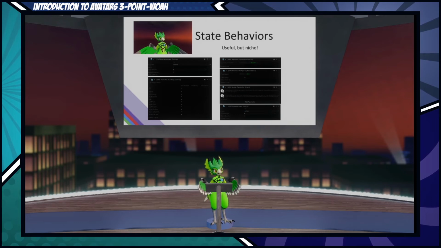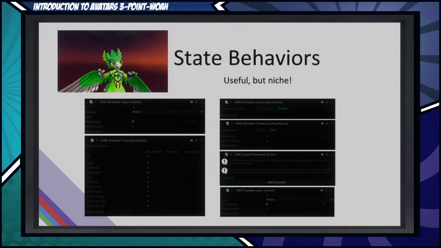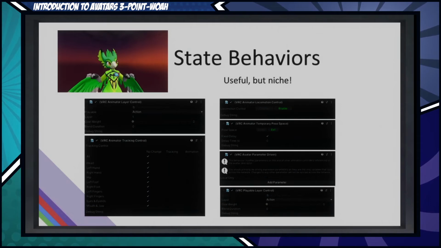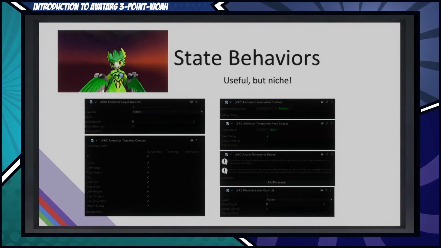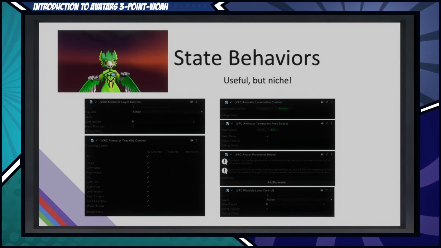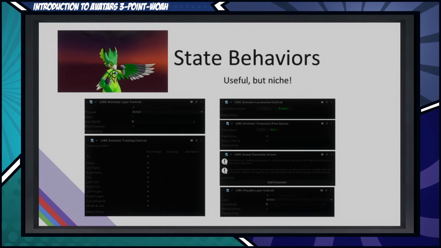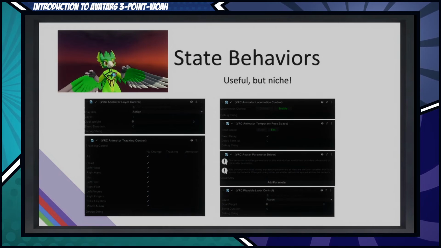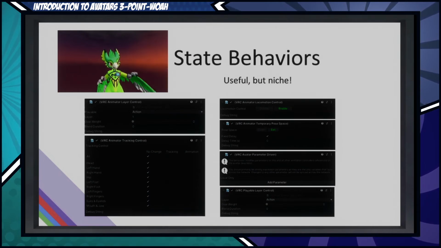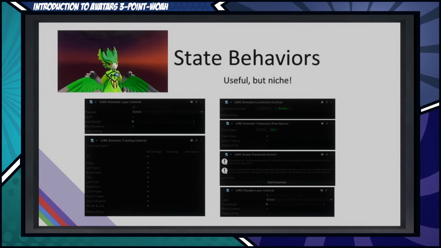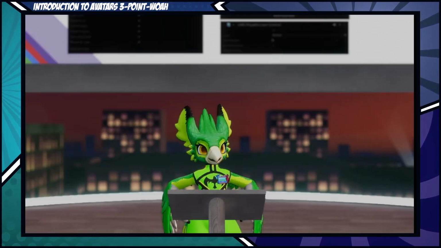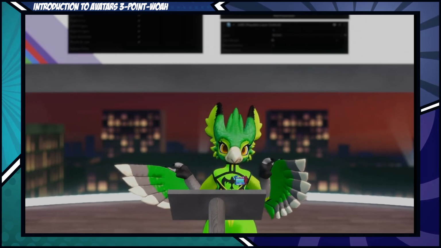But next, let's talk about the locomotion control. It's very simple. It just allows you to disable your movement until you enable it again. You can still move around in your play space, so if you were to walk around in your space, you're still going to move. But the actual controller movement is disabled. Might be useful. I've never used it. Might be useful for this, actually, for staying up on a stage, but I've never used it.